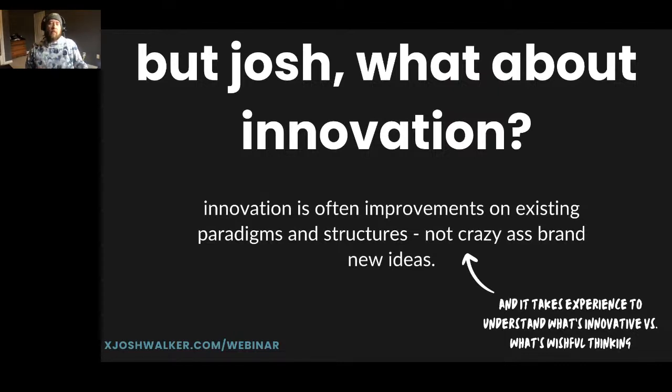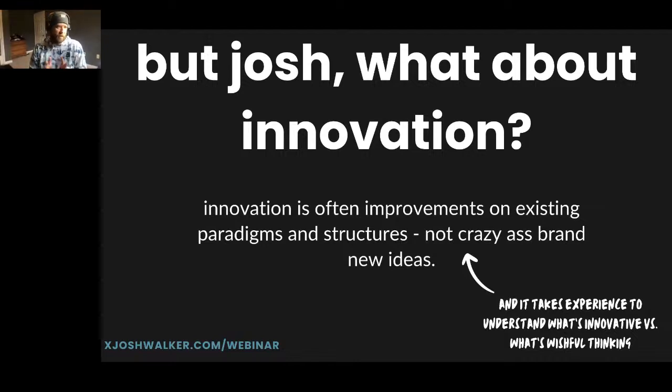And so the easiest way to innovate is actually to look at what other people are doing and improve upon it. That could be automating things that they haven't automated yet. That could be applying a new paradigm from a different profession, right? That might improve the viability of a business or the way people approach a problem. But innovation itself, more often than not, is going to come out of improving things that already exist, as opposed to trying to create something brand new that doesn't exist for anybody right now.